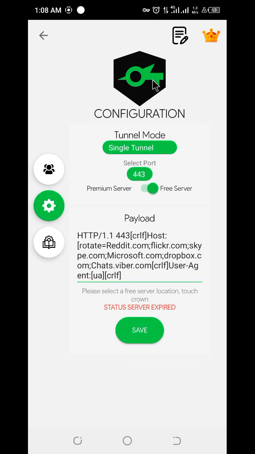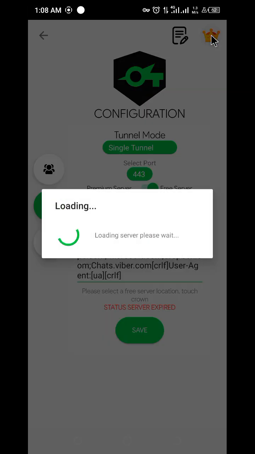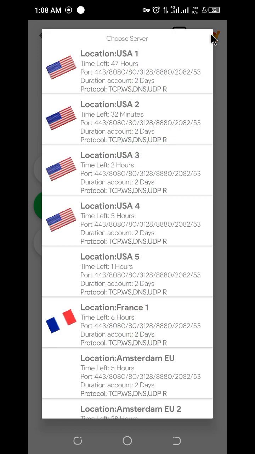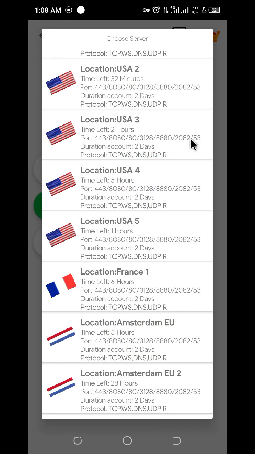I want to just configure my socks IP, and socks IP takes 2 days before a server goes to sleep. Okay, because servers like that go to sleep. So I click on the crown, and remember I said I'm going to click the crown to get free servers. I don't want a custom server. So if you see, these are free servers.